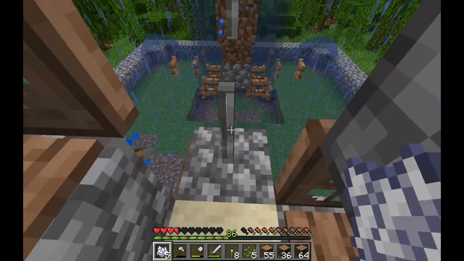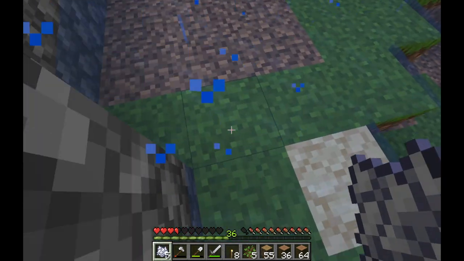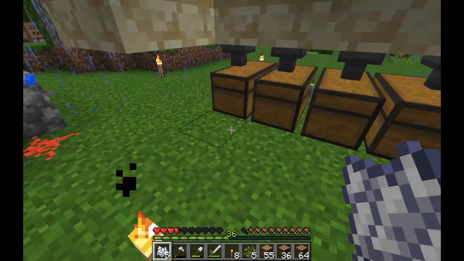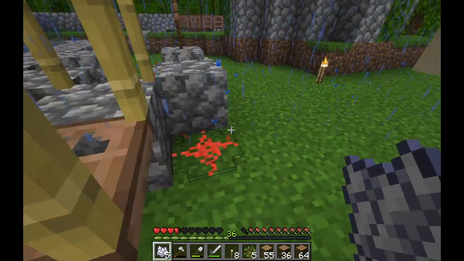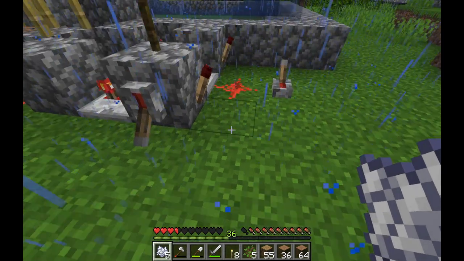So yes, I have this station. What? Apparently it is quite easy to jump out of. So I guess I'll show you how the farm works actually.